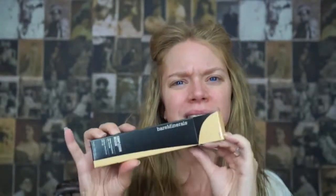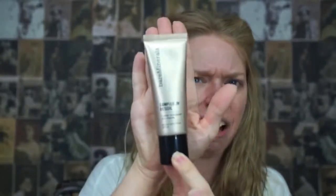I got the new Bare Minerals Complexion Rescue Tinted Hydrating Gel Cream, and I believe this is like barefaced, that's not a brand. I think this is their new foundation type product. And we did a first impression of one of their other foundations a long time ago, but it's this stuff that comes in a little tube. And I got the lightest shade, which is Opal. It's pretty light. You may not even be able to tell what's going on here, but there it is.